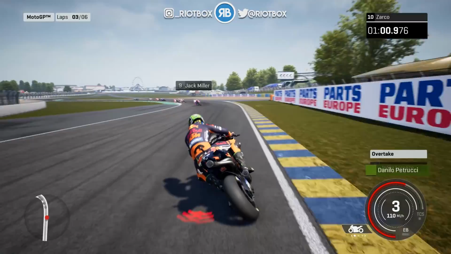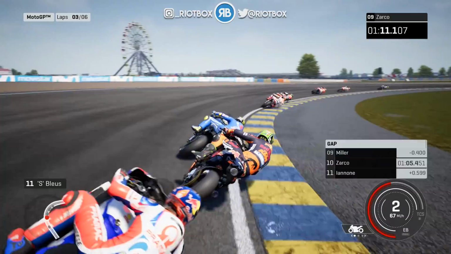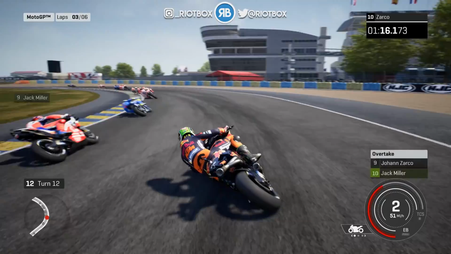And now we can try and make some moves, try to get ourselves in the top five. That's another challenge. There's lots of battles going on up ahead, which is good for us. We're up the inside of Jack Miller there. That was a bit aggressive. Gonna have to give him the space back. There we go, give him the place back. We're gonna have to go again.